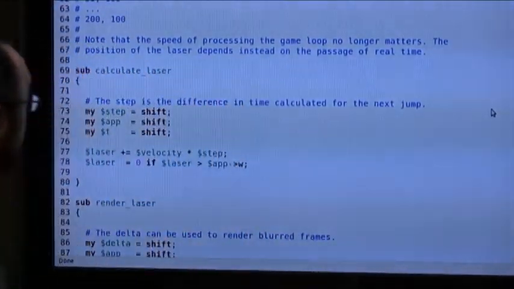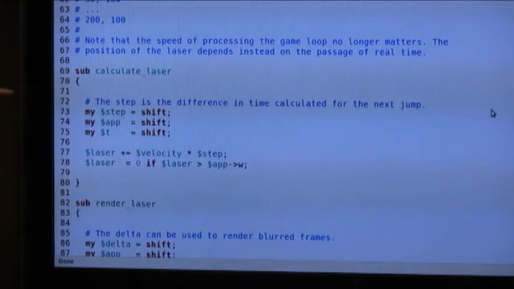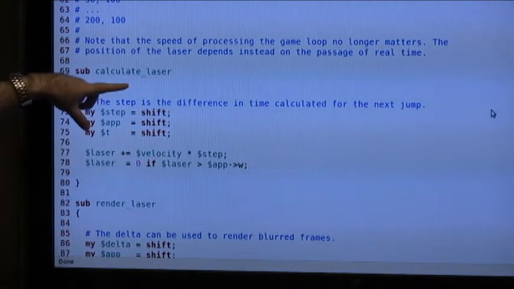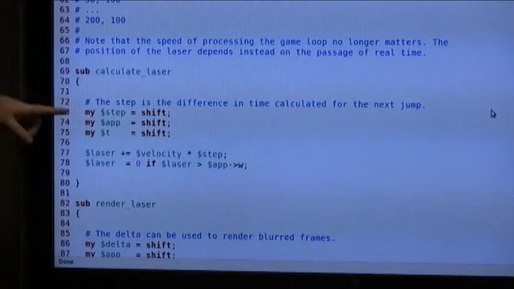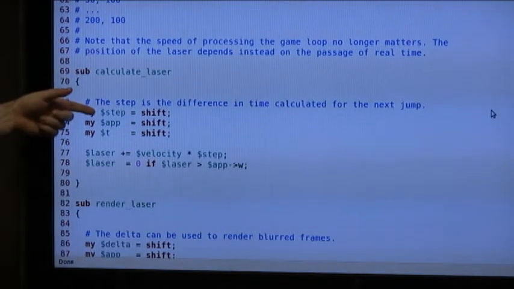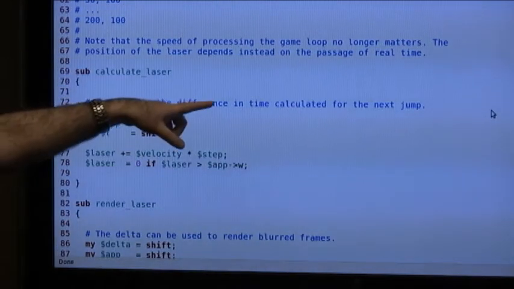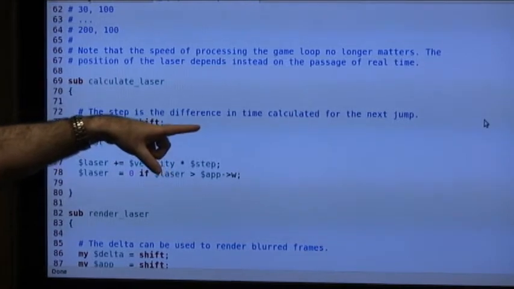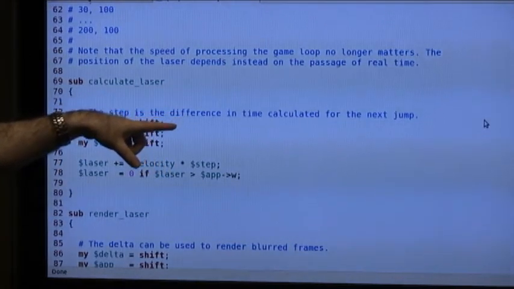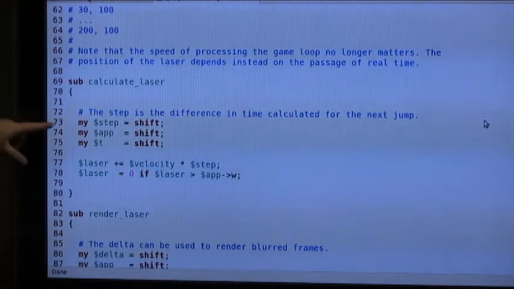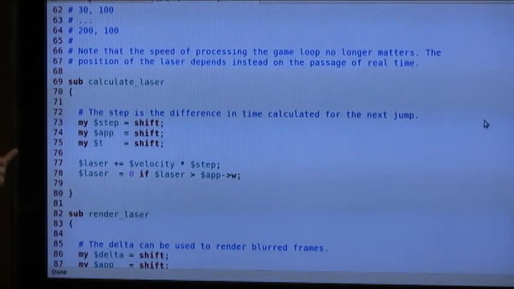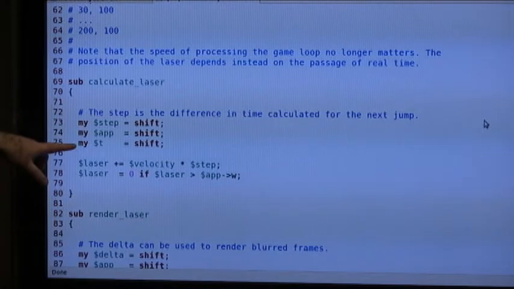Okay, so for the handler calculate laser, basically it gets passed the step, and that's the difference in time calculated for the next jump. Again, we're talking about actual time now. And then we've got the app so that we know what surface we're dealing with here.